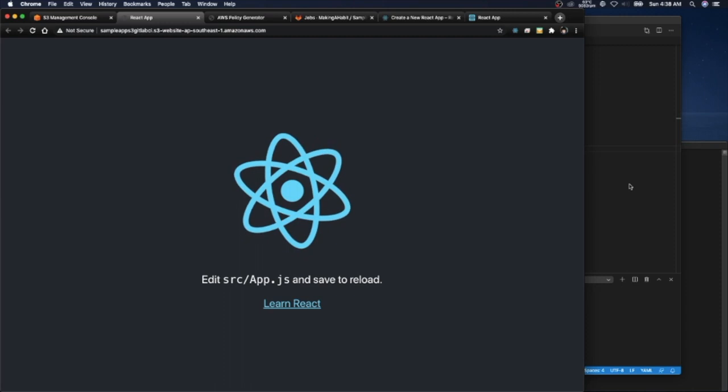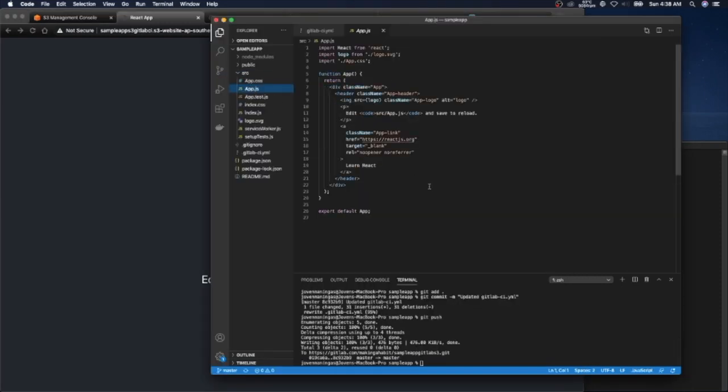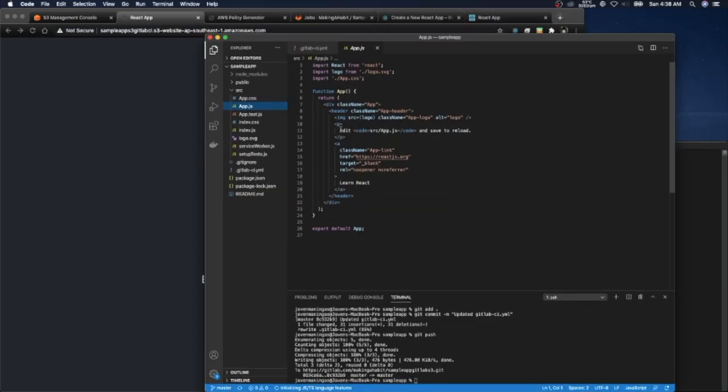So say for example you have a change, let's edit our React. Okay, then update view here, testing if it will show on AWS S3 bucket once uploaded.